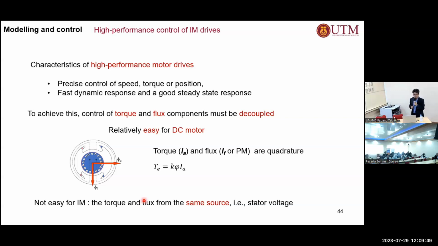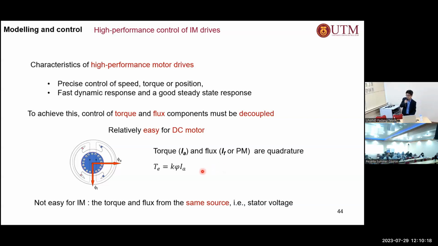To achieve this in the DC motor, as I said earlier in the talk, is that it's easier because in DC motor, you can do this very simple by just maintaining the field flux and controlling the armature current here. All right. This is DC motor. And that DC motor, the armature current can be controlled using simple power electronics converters, not as complex as the three-phase VSI there. But you can control that.